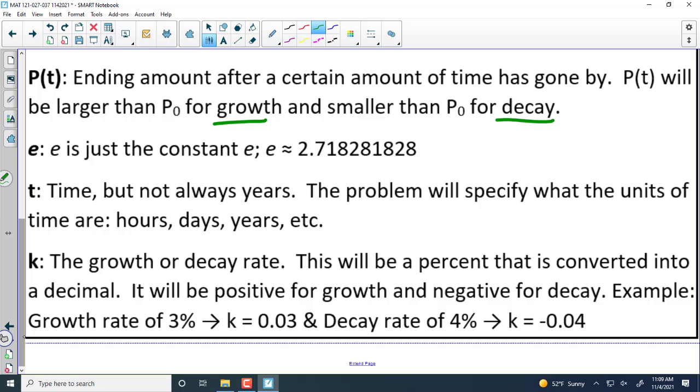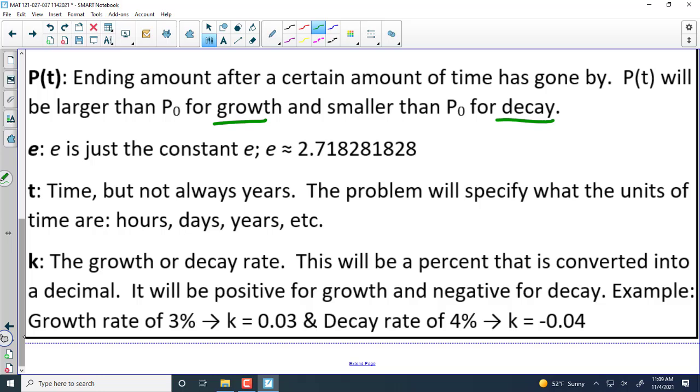Probably the biggest difference, everyone, is we still have that percent that tells us how we're growing or getting smaller, and we still have to convert the percent into a decimal. The big difference is now we might have growth or decay, so it's possible that we will put in a negative number to show that our population is getting smaller. So we will still have a lot of the same things. The freedom is we're not just confined to money. We don't just have to do money anymore. We don't just have to do years anymore. And we can let things get bigger or smaller. But it's still the same basic formula.